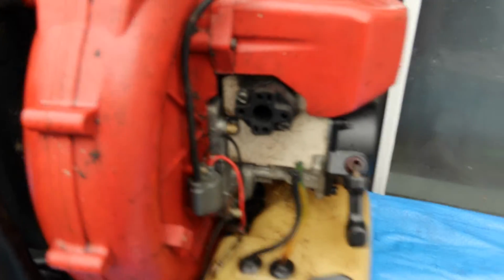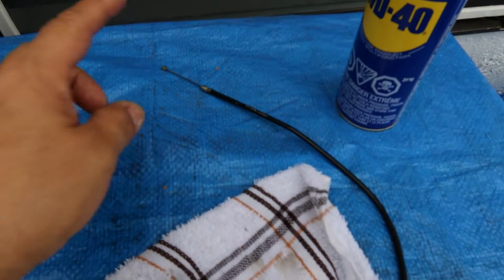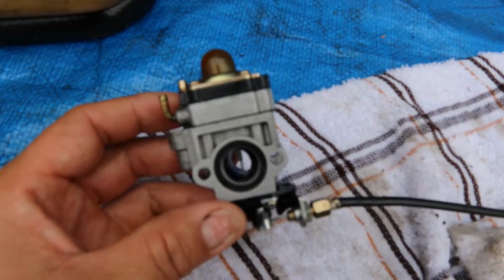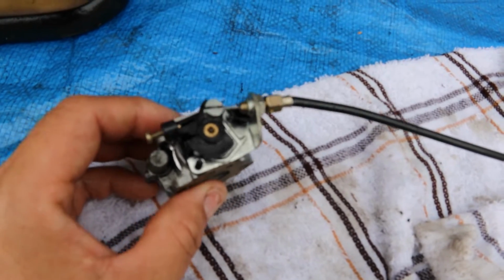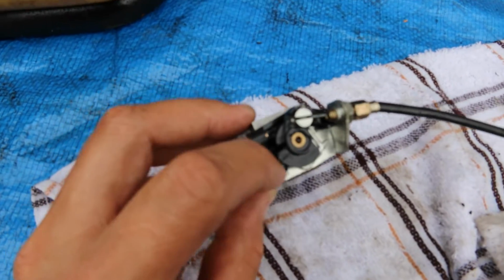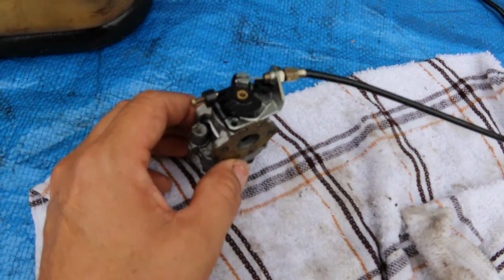Okay, this is the carburetor that came out of that. So, I had a hard time freeing up this cable inside this line here, so I had to take it out as a complete unit, but this is it. I can tell that somebody has tried to twist this open before, because there's markings right there. And I can tell somebody's just tried to mess with it.